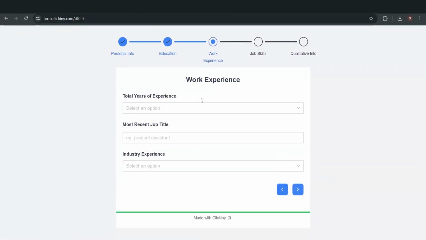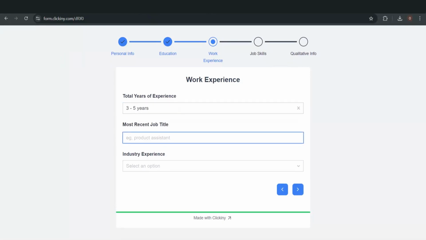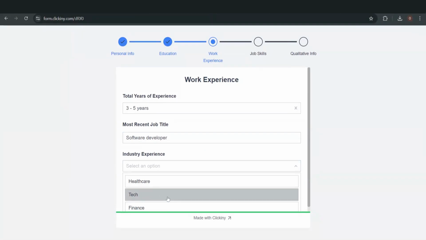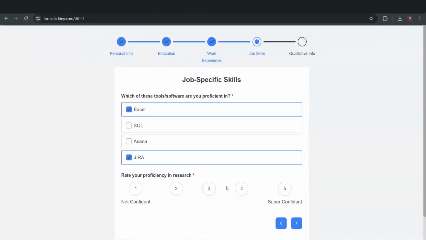Let's go. I've had 3 to 5 years of experience. Job title, software developer. On my industry experience, I worked in tech. So we have Excel. I can use Excel. I can use Jira. Research. I can use M4.